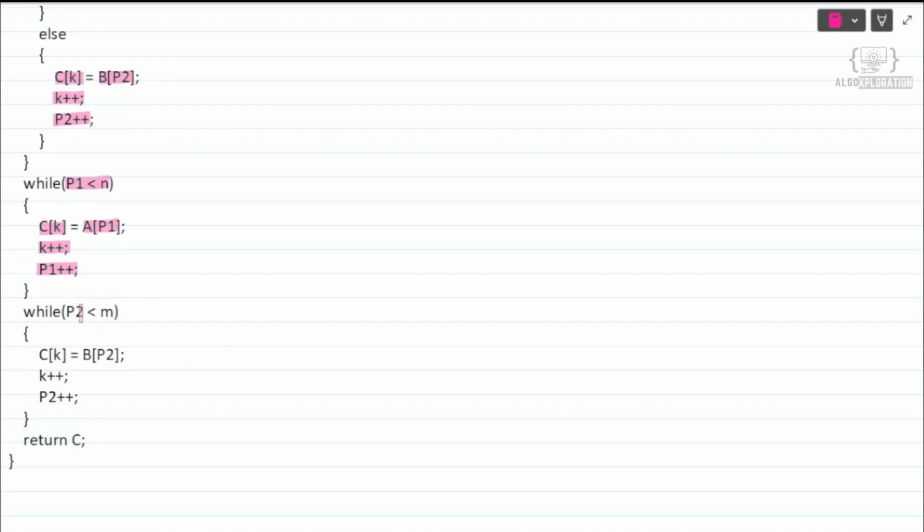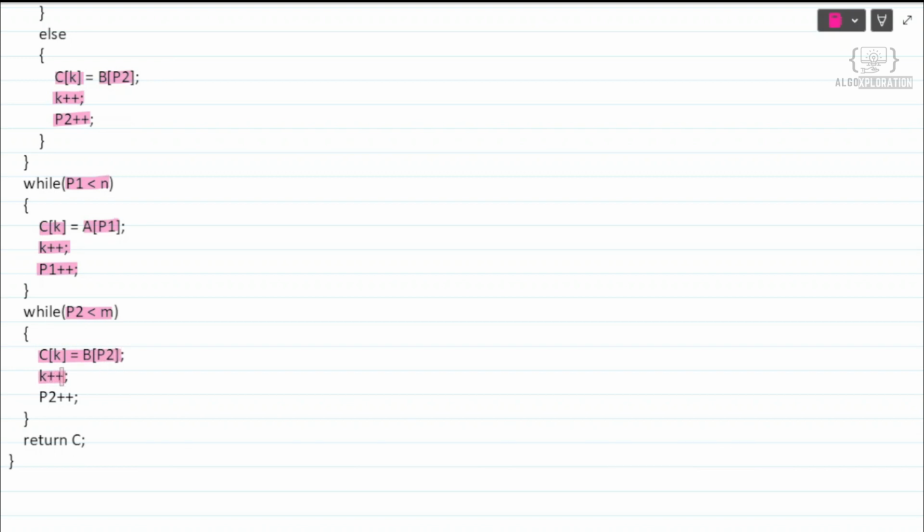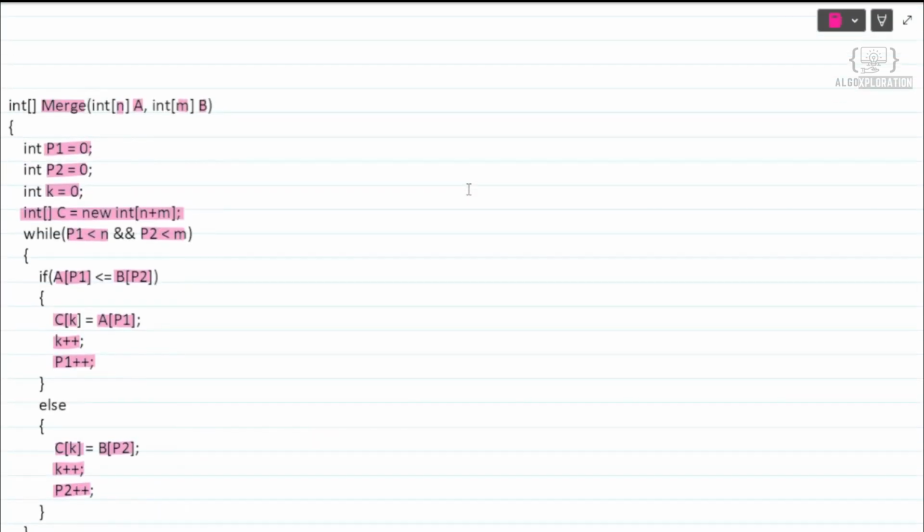Then we will check if P2 is less than m, then we will put all the elements of array B from P2 till m in array C, and after that we will return C. And we have seen the time complexity here, that will be order of n plus m.